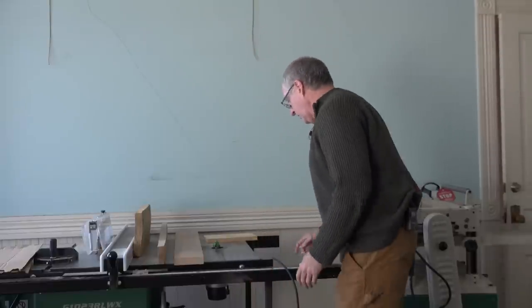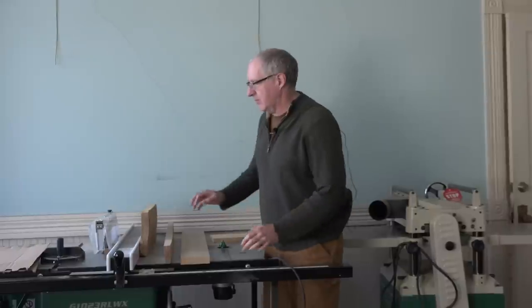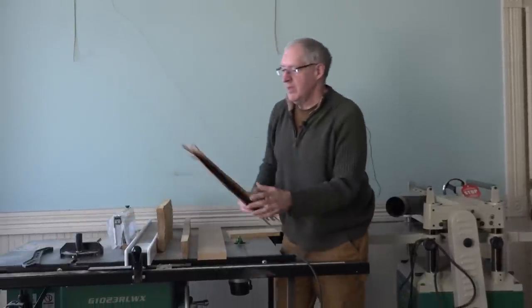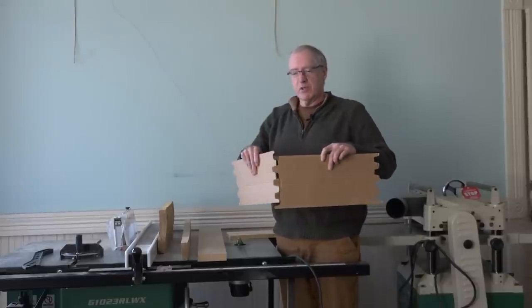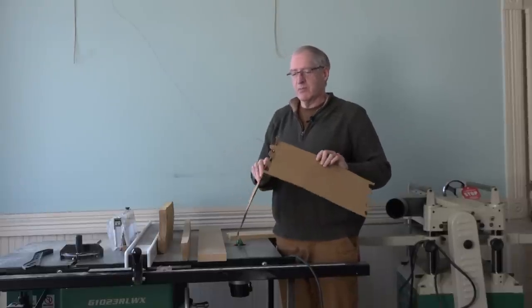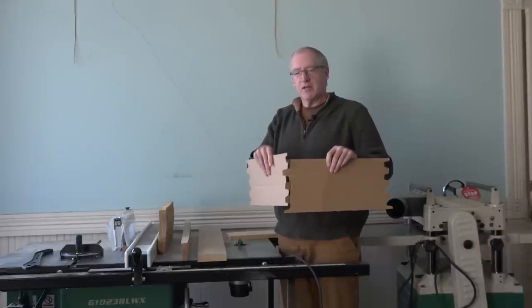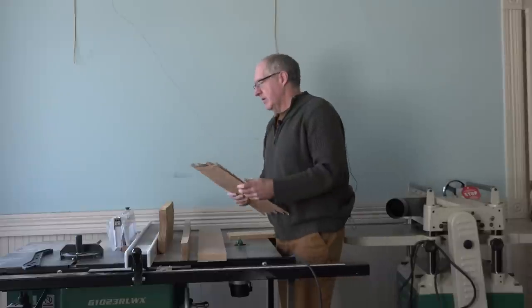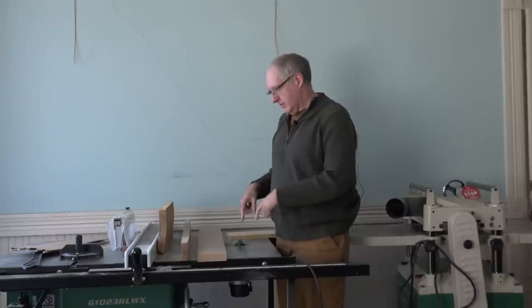One of the things that I need to learn how to do is to make box joints. A box joint is a time-tested joint where you have a corner of two pieces of wood that come together like this. Now, this is obviously cardboard and it doesn't really fit properly, but it gives you an idea of what a box joint is. The box joint requires a special jig, and you can either make box joints on a table saw with a dado blade, which is an extra fat blade, or you can use the router.